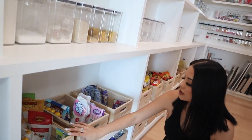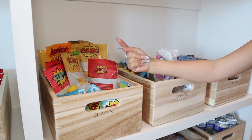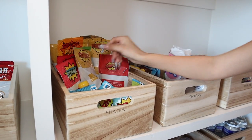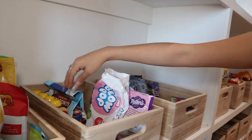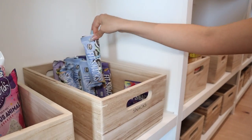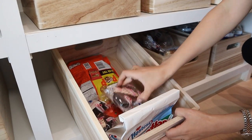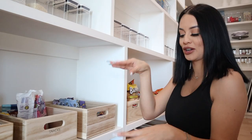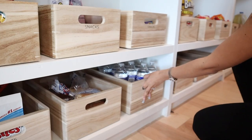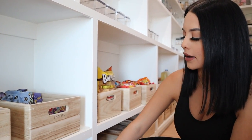In the little wooden bins we have more snacks. I dedicated a whole one to Pika Pika — I'm a huge fan, so now it's in the pantry for whenever people come over. A couple more snacks, though we haven't really gone grocery shopping so there's not too many options — mainly for baby G. Over here we have some Alani Nu and some sweets: donuts, gansitos, Reese's. Next to that is some bread for hot dogs. And here are some waters. Anything without a label was added after she organized, so we still need to add those.